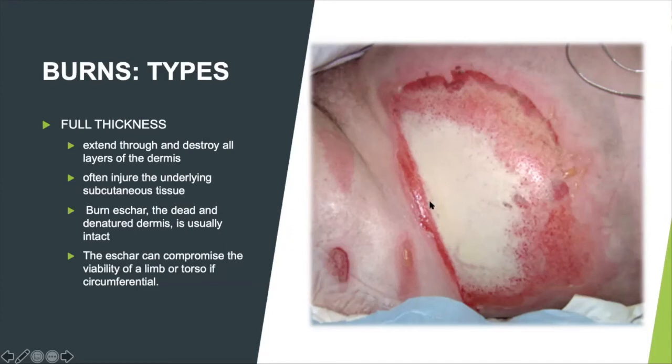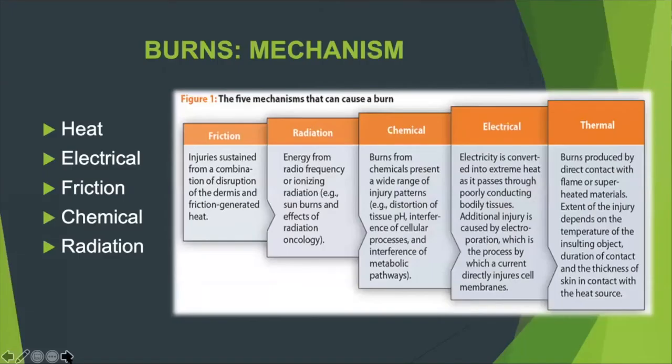These burns very quickly complicate into a life-threatening condition. What condition am I talking about? Shock? Necrosis? Necrotizing fasciitis, which leads to shock. Beautiful, right? Yeah, sepsis on the chat as well. Sepsis, severe sepsis. And then they get eschar formation. And again, how do you treat a buildup of pressure? If you've got pressure buildup, you've got compartment syndrome, fasciotomy, and hydration. 100% correct. If you don't answer with hydration, you'd get half the mark, right? So just read your questions carefully, whether it's a written or an oral exam.